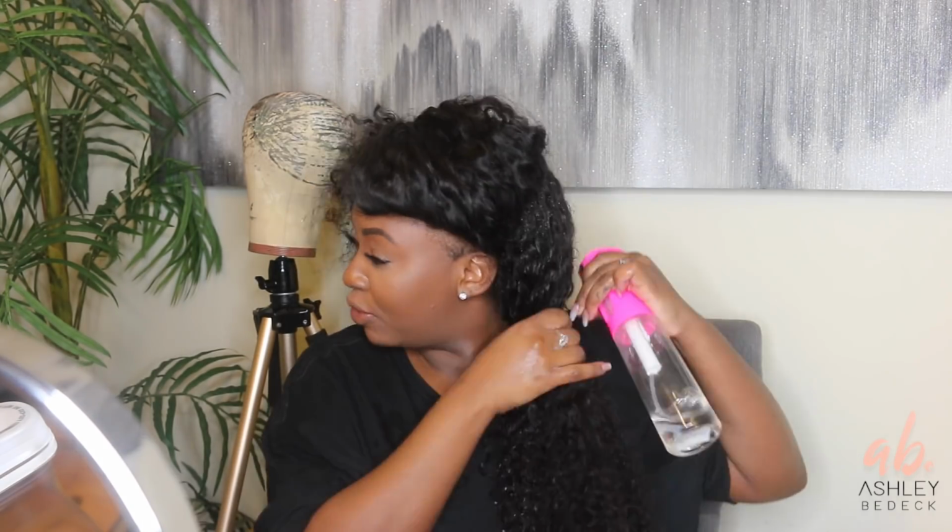This hair really doesn't need to be detangled much, so I just kind of finger comb because, again, it is a lot of hair. If you do choose to buy these bundles, I would recommend 3 bundles and a frontal, or maybe even 2.5 bundles and a frontal into your wig. For this look, I just specifically wanted it to be super full. But if I wasn't on a I-want-this-wig-to-be-super-full tangent, I probably would have done 2.5 bundles and a frontal for a more natural look.